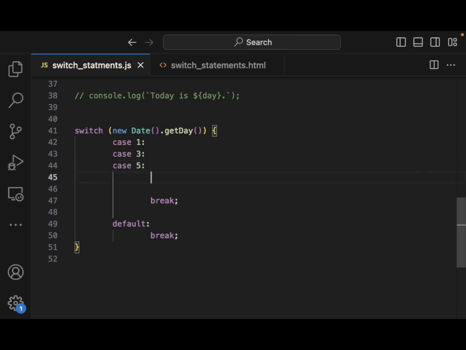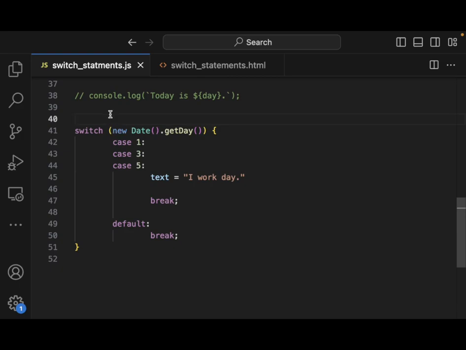Then you want to say text is equal to "I work today." So you work on Monday, Wednesday, Friday. Technically this piece of code runs every single day and it's checking.